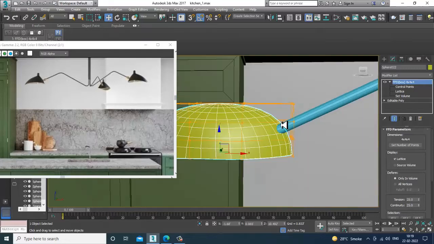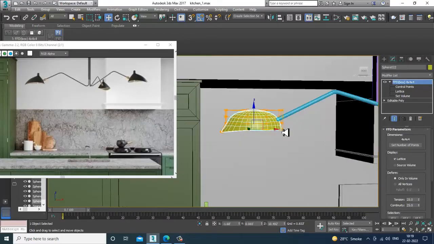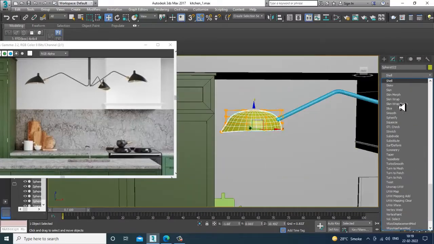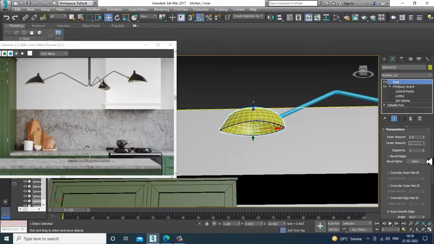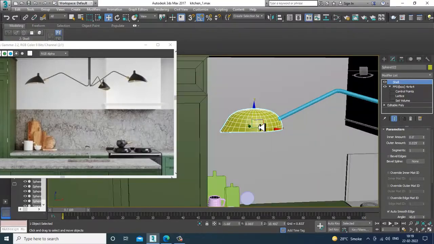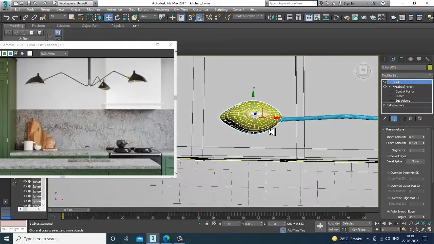That's it. Okay, I think this looks much better. Let's give again a shell modifier and reduce this. Slightly push it behind.